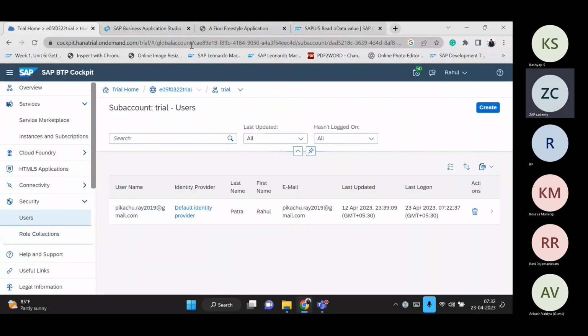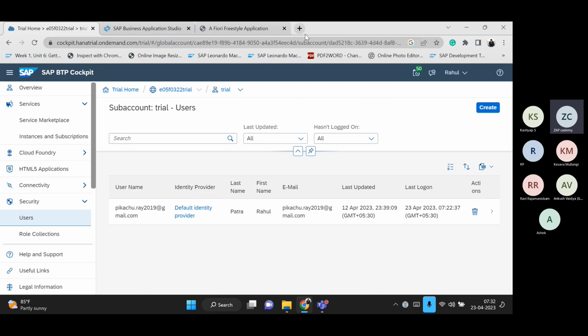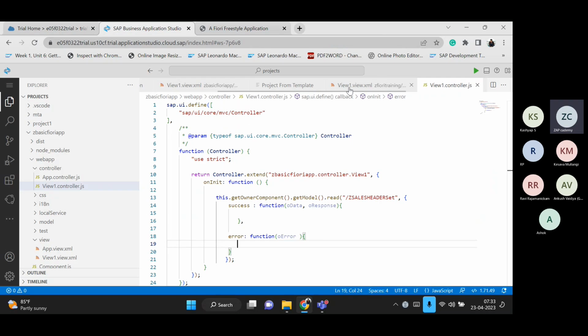Okay. So in today's application, we are going to discuss a few more topics. There are different types of applications you can develop that we have understood in Business Application Studio, and we have tried to build two types of applications: a normal basic Fiori based application, and another one, an MTA based application. And we have seen how we can connect to an OData service and display some data.